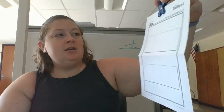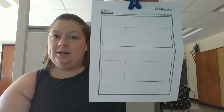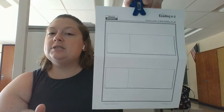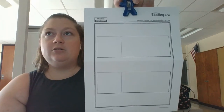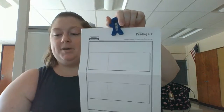So last week we took our handy dandy work mat, and there should be a second work mat in your packets that you received at home. If for some reason you're missing one, go ahead and use the one from last week. Or if you can't find it, go ahead and draw one little square and one big square.